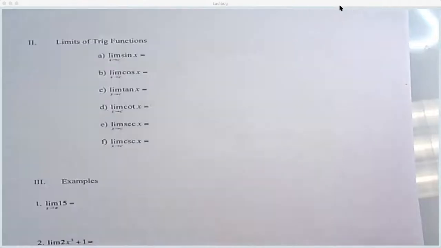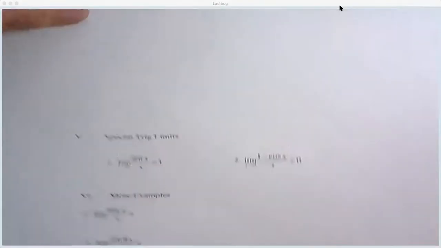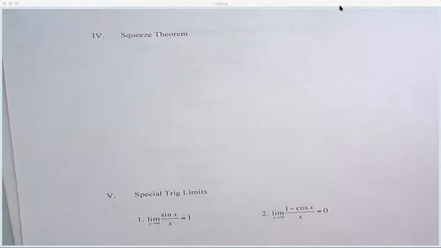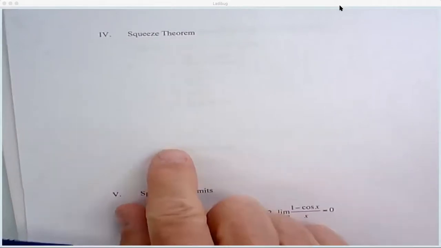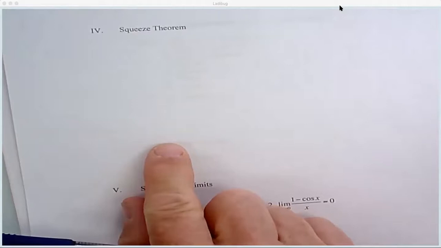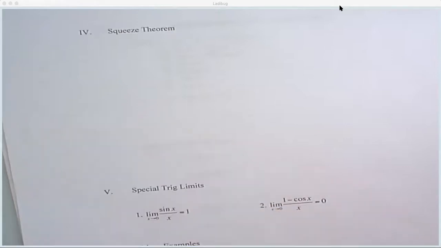All righty. How are we doing on time? So here's the deal. We're going to talk about the squeeze theorem. We have a quiz on Monday. Yeah, let me just keep going. What do I want to do here? And I have what, 10 minutes?